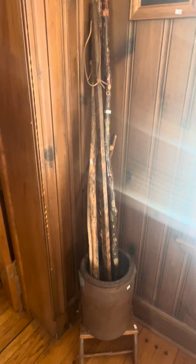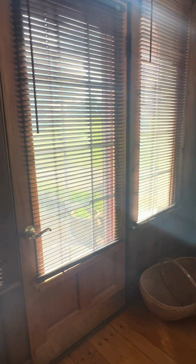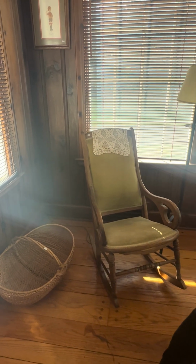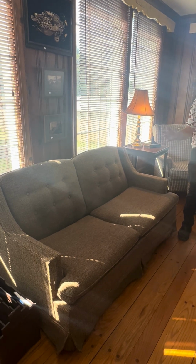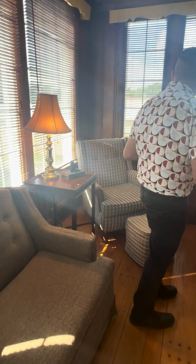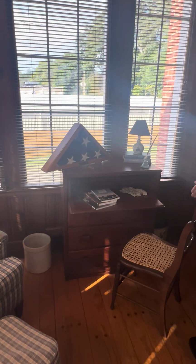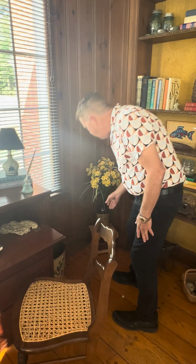Okay, if you want to highlight the corner here, some handmade canes, another piece of great pottery there, and then another wonderful basket we have here. We have multiple rockers throughout the estate. Have this cute little, I guess, love seat from probably the 1960s or early 70s. Lots of beautiful brass lamps through this estate. And cute little club chair there. Another secretary that we have here. Another cane bottom chair.